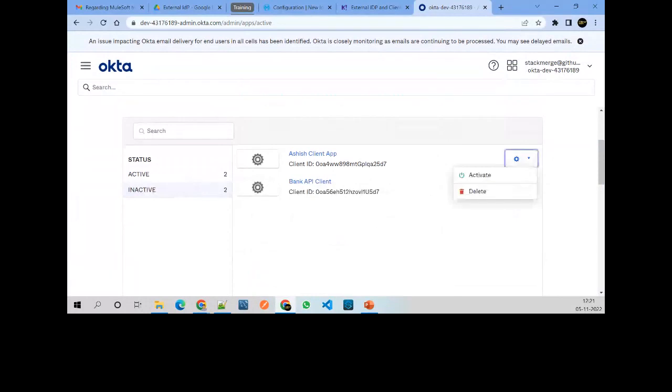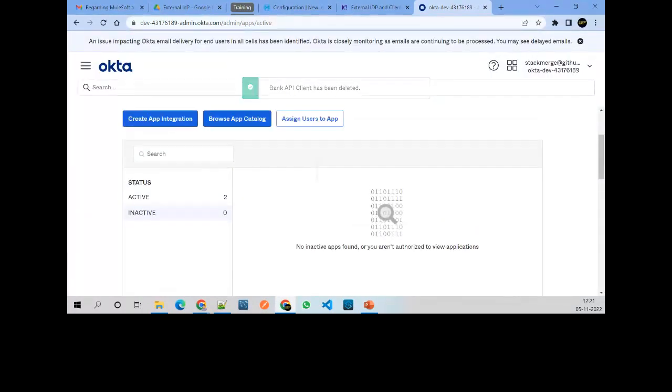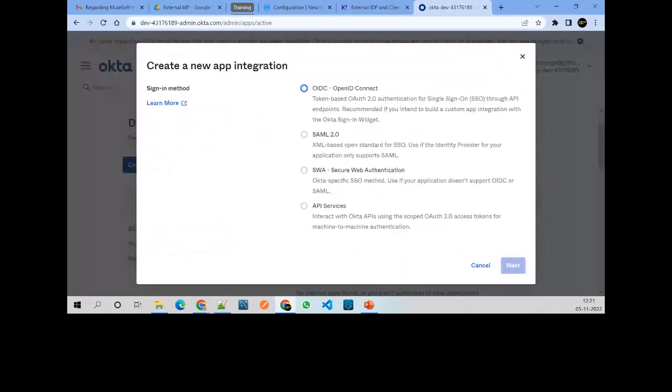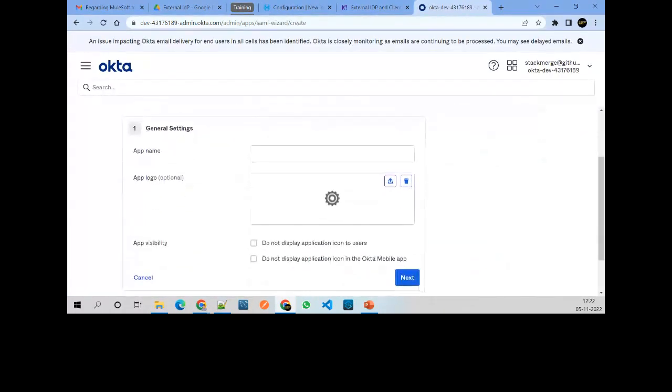Just go ahead and delete. Now we'll create one app over here. We'll try to create SAML 2.0. Go ahead, and you can give a name here.